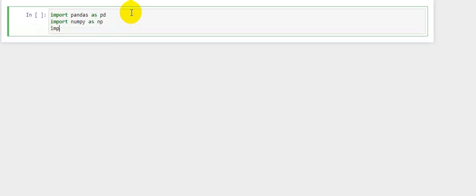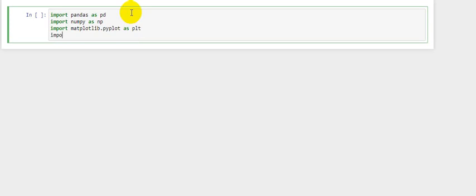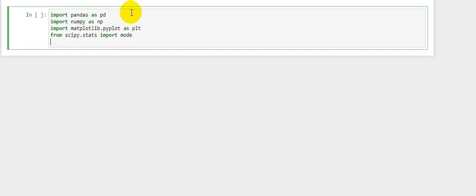We also need to import matplotlib in case we need it, the pyplot as plt, and we also need to import, I need a mode, so I will just say from scipy.stats import mode, and I also need to calculate the time for this program to run.